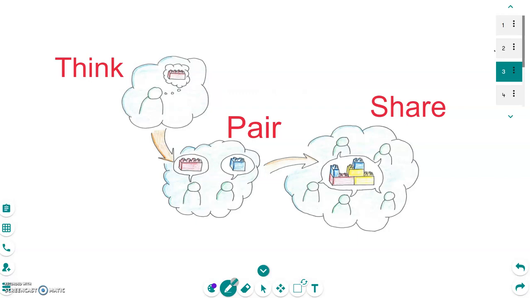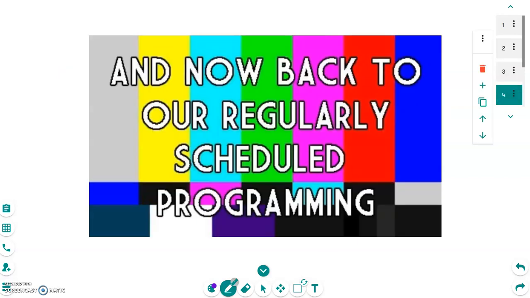And then we'll get together as a whole in which students will volunteer to express their thoughts and their thinking process as to why they chose the methods that they chose. Through this discussion, I'm sure I would get some students that maybe didn't get the correct answer or had questions on how to do either of the methods, which is why the next thing I would be doing is explaining how to use both methods that we have learned in the past to solve the system before introducing the third method. Okay, all right, and now back to our regularly scheduled programming.